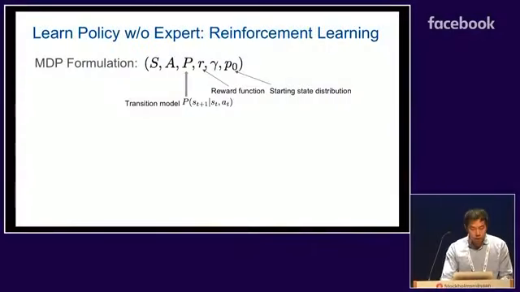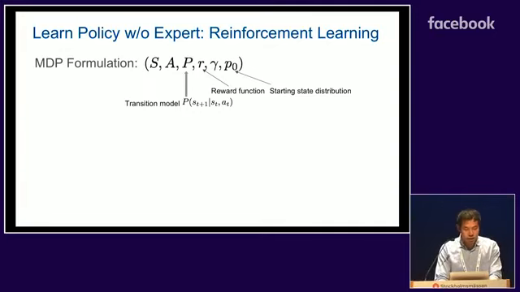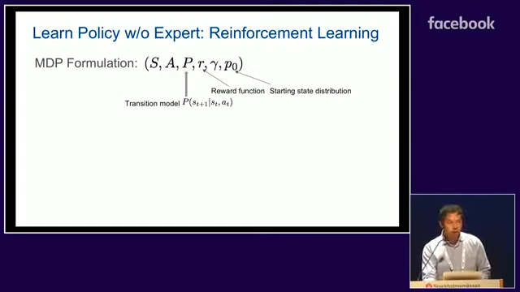Hi, everyone. My name is Huang Lei from Caltech, and I will be talking about inverse reinforcement learning. But before we go there, though, a very quick intro to the standard reinforcement learning problem. Now, we often utilize the Markov decision process framework, and an MDP is defined by state space S, action space A, a model P that essentially shows the transition dynamics of the environment, a reward function R, which is typically given, and we may also see a discount factor gamma in between 0 and 1 and a starting state distribution. So this is pretty standard for reinforcement learning.